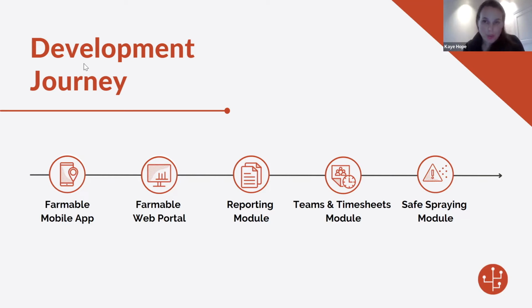So in the grand scheme of things, we have launched a freemium platform for data capture in horticultural farms. And what we're building on top of that is some paid modules that you have the option to add on to your Farmable platform. Each one of our paid modules always comes with a 30-day free trial, so you can always give it a go without any commitment.